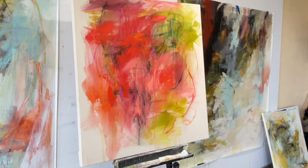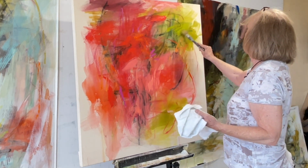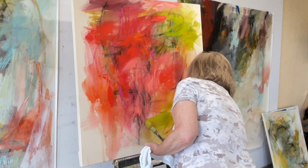So at this stage, I'm going to add a little bit more green, some pure primary greens, some yellow greens, some olives, some thin brush strokes with thin paint that I thin with different mediums, different kinds of brushes, and I'm just really trying to balance out the red and the green a little bit more. There will be more red than green, but I need to spend a little bit more time now with the different greens that I put into this painting.